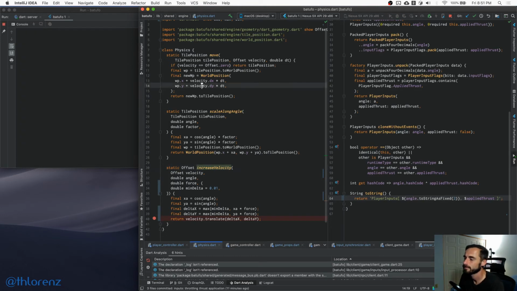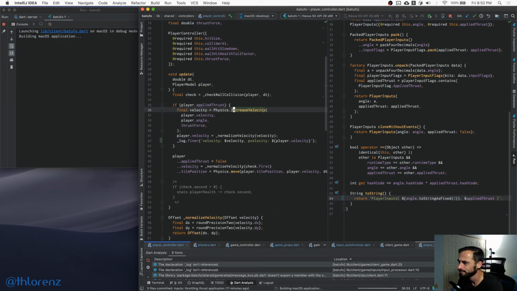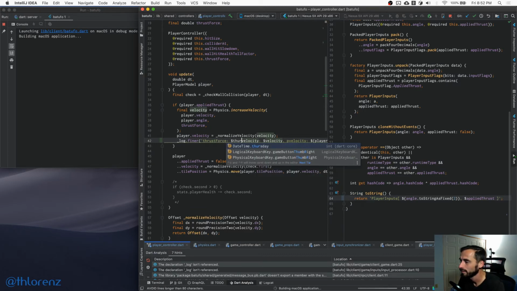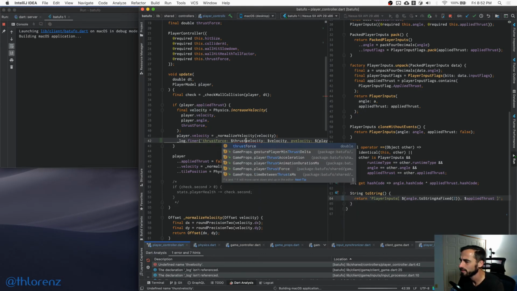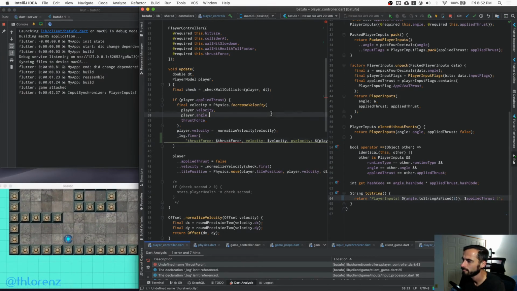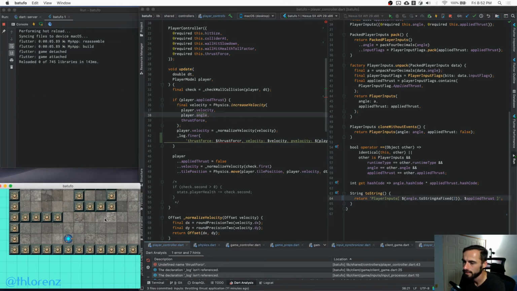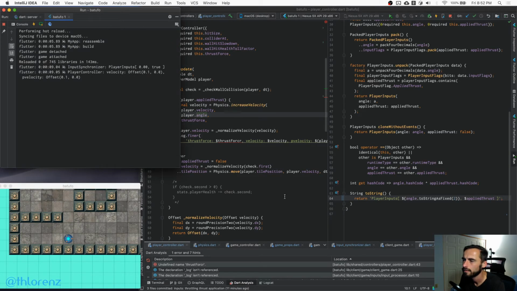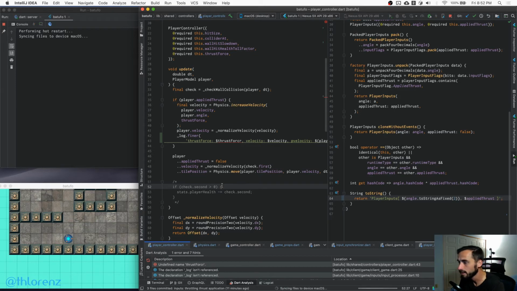So instead we'll log some more things out. We log the thrust force as well, because maybe that's not set correctly. I'm thinking that if that is 0, that would obviously also be a problem. So maybe we are just not setting this correctly. Okay, let's change this, reload, and see. I guess it didn't pick up that change yet. Let's do a restart.